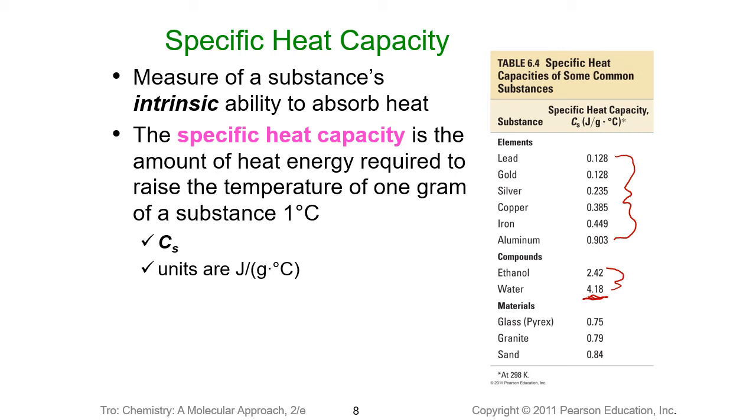This is also why coastal cities tend to be more temperate, or more moderate in their temperature, as opposed to cities in the interior of the country. It takes a lot of energy for the sun to heat up the water, and that water will hold that warmer temperature for a longer period of time. And it also takes longer to cool those waters.